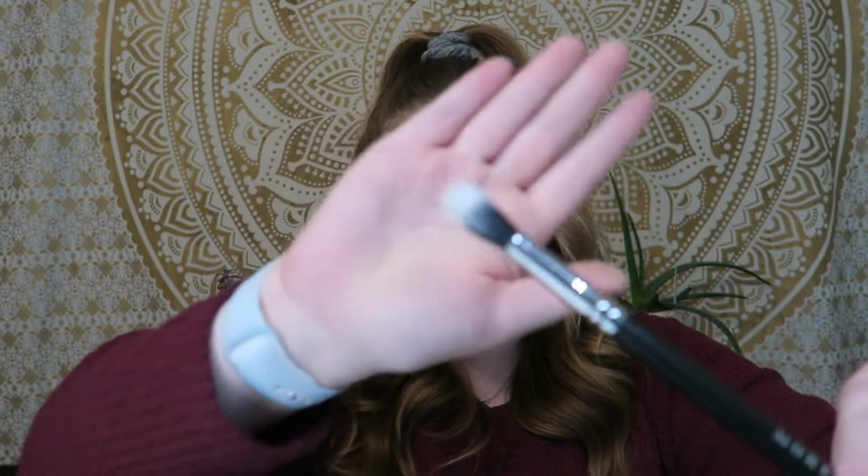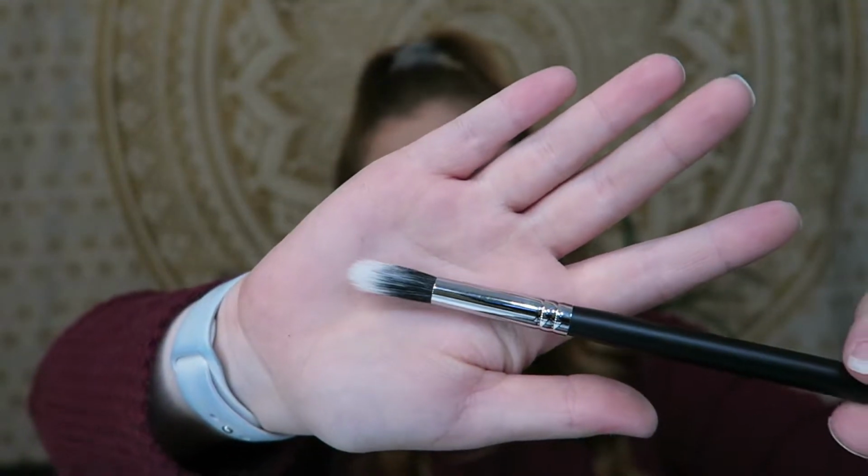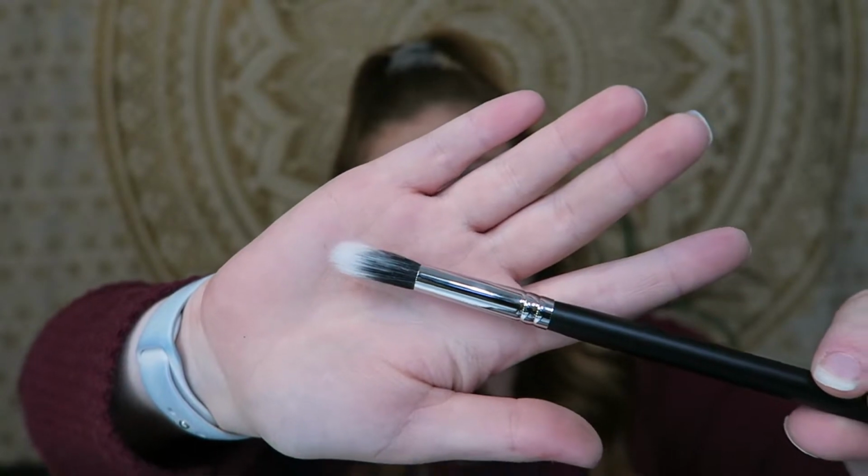Next, I received the M461, which looks like this. It's a nice fluffy brush, and this would be great for blending, especially when you're doing your transition shade, but as I just held it up to my eye, you can tell it's a little bit big, again, for someone with a smaller eye shape like mine. However, I definitely still will use this, especially when I'm doing more dramatic looks where I don't mind the color creeping up more towards my brow area.